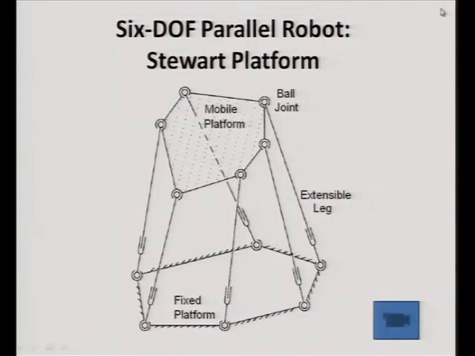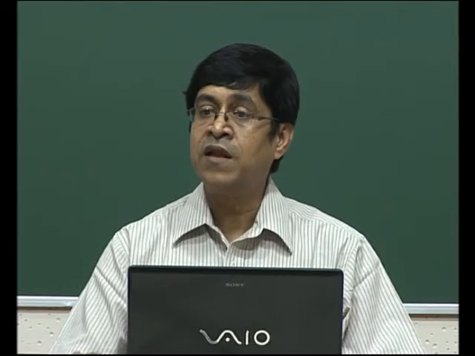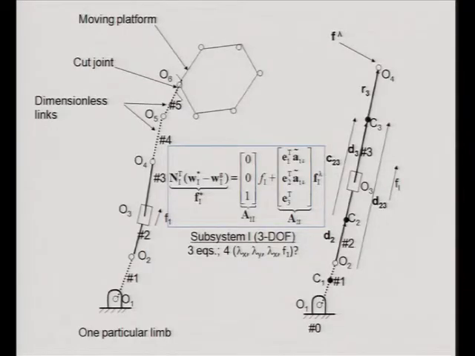If you wanted to do its dynamics, again the classical method always exists: you separate them all, write the equations of motion and combine them, just like we did for the forward linkage. But here, each leg has 2 moving links, one at the bottom, one at the top. So, 2 into 6 is 12, and then the moving platform will be the 13th one. So, there will be 13 bodies. If you write all 6 equations, 3 for translation, 3 for rotation, there will be 78 equations, and then finding all the reactions and the driving torques. Okay. But we do not want to get 78 equations to be computed.